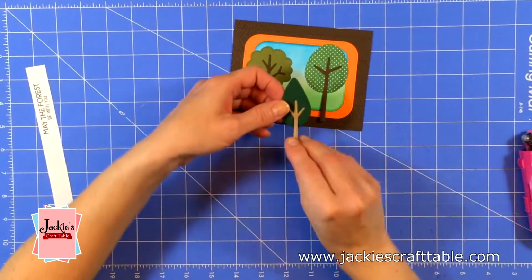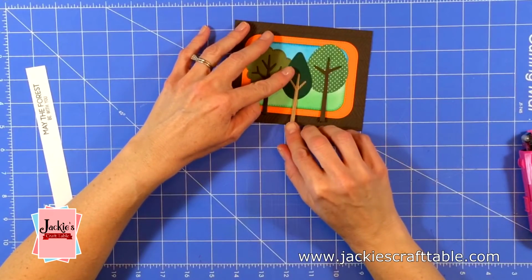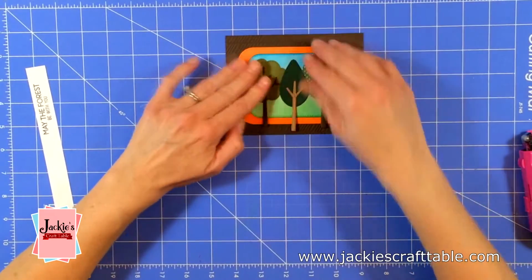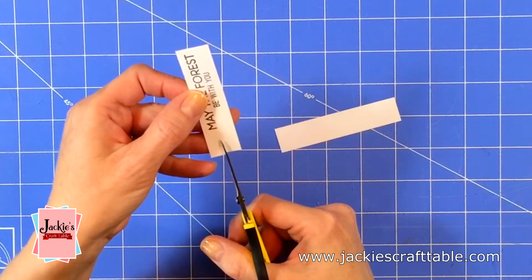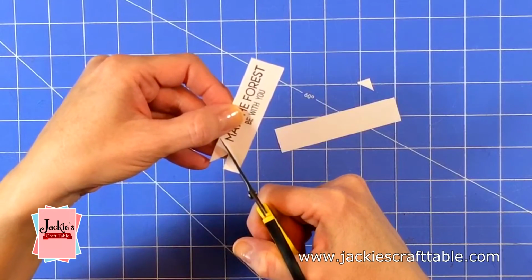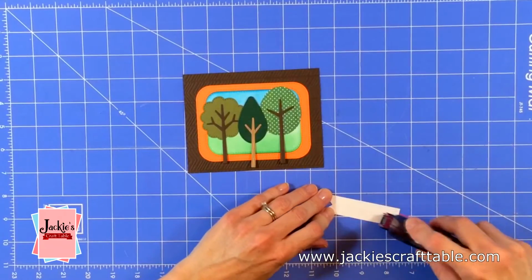To glue the trees onto the card, I'm just using my Tombow tape runner again. I'm not worrying about gluing the trunks down to the card because they're going to be covered up with my sentiment and my fox. For my sentiment, I'm cutting one of the edges into a banner shape. I cut a slit down the center of the paper, and then I cut each corner up to the slit. Now I can glue it down onto my card.